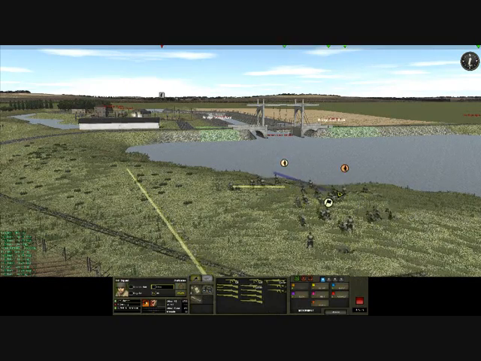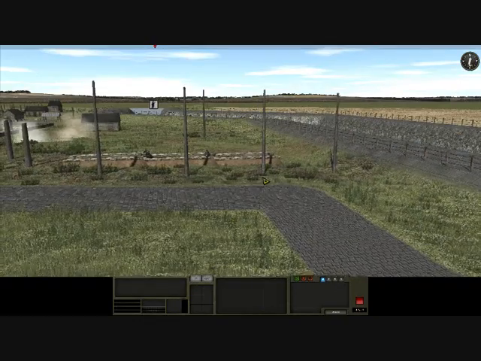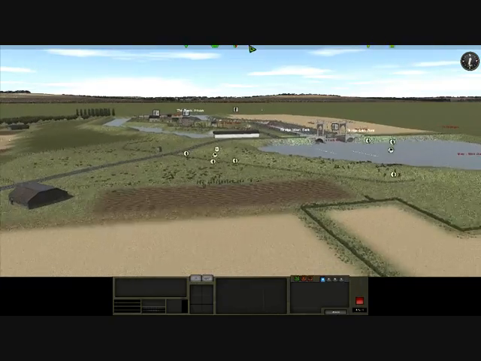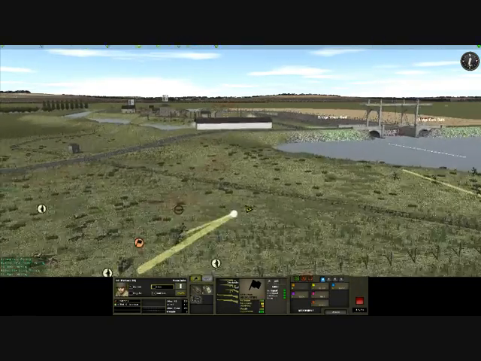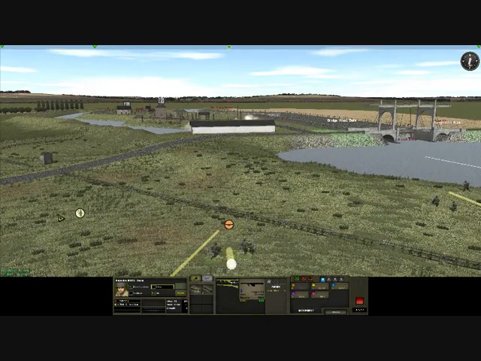So we should be able to start pinning anything down that we can see. Like, for instance, there's some trenches and things there. So it's good that those artillery rounds were coming down, because that would have been a right pain. So I'm actually getting my commander to move up to the wall here, right up to the wall.